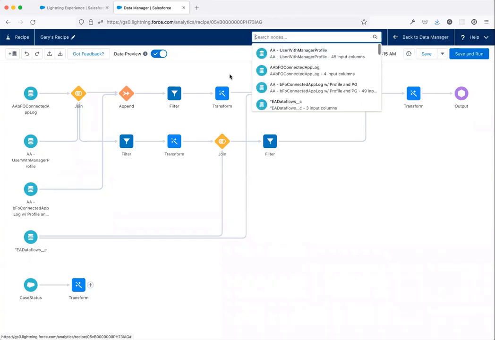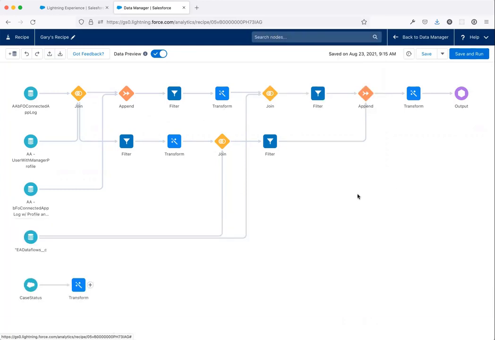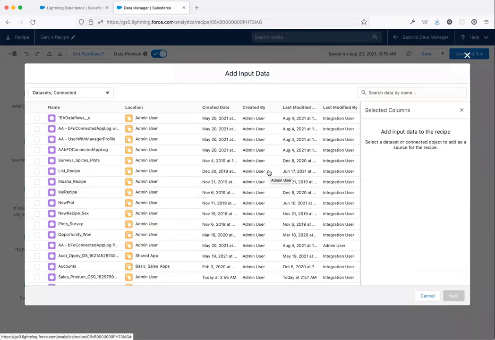If I hit Command F here, that brings up the search, and I can search for a node here. And if I go to it, it'll take me to data flows. All of these buttons are accessible with a keyboard shortcut. If we hit Command O, it will open the add input data model.